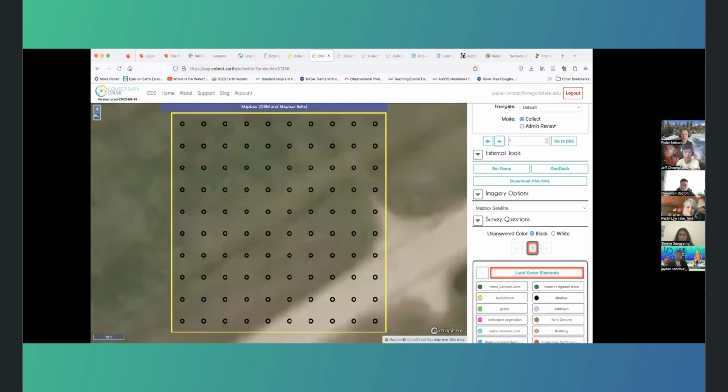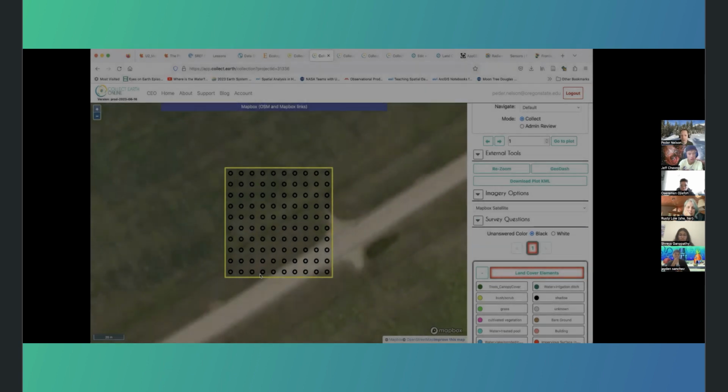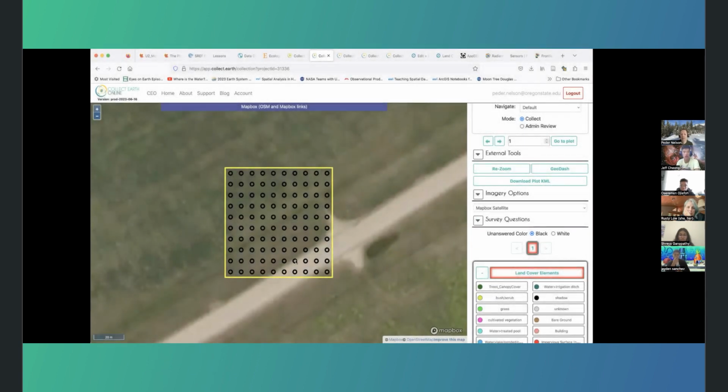And here you can see that if I zoom out to that 20 meter, I now see a road, a dirt road or something like that that goes through there. And so here I would go in and select, I can use the shift button to select more than one dot to be efficient here. And I would select all three of those and say, well, that's bare ground. And I would label that like that.